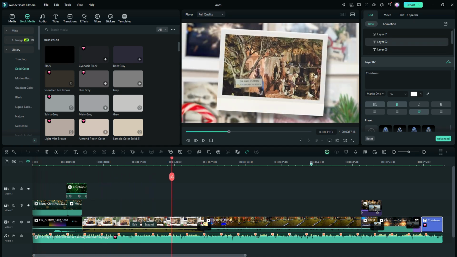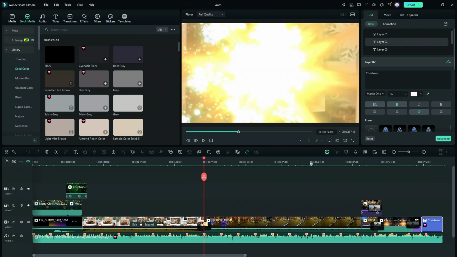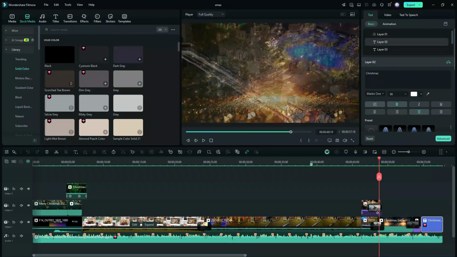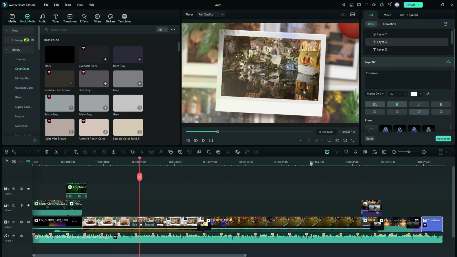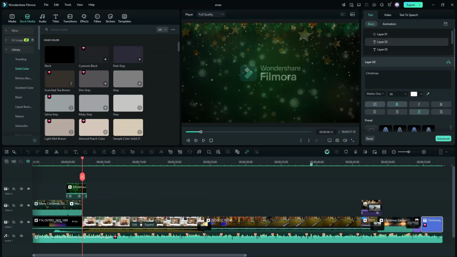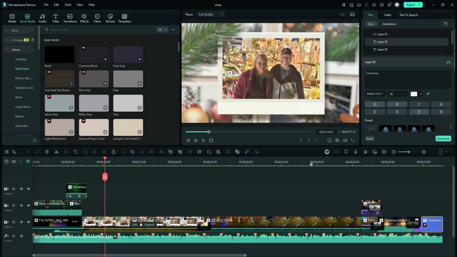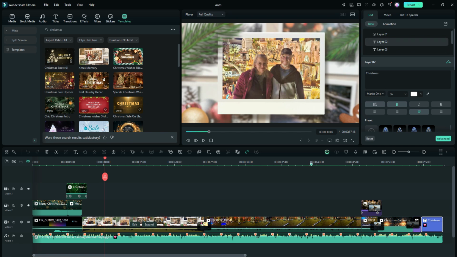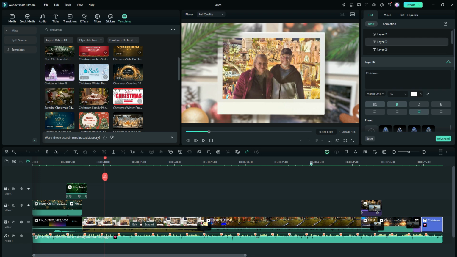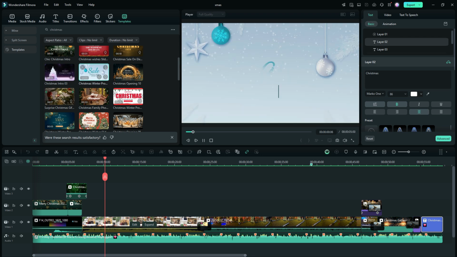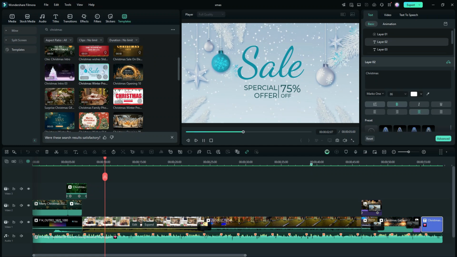Make sure you jump in the new version of Filmora. Check out these assets. Have some fun with them. Do a lot of keyframing. Do some blending. Do some opacity. These templates are really, really fun. There's a lot of them in here, as you can see. And you can have a lot of fun with these things. If you're a seller, they even have stuff in here for you to sell with, all modifiable.